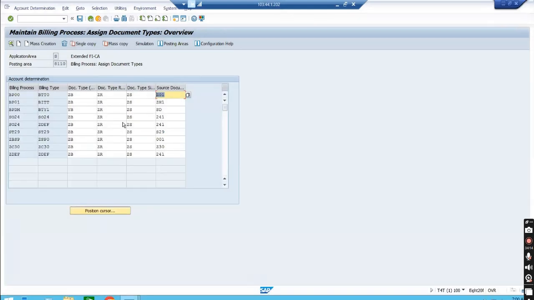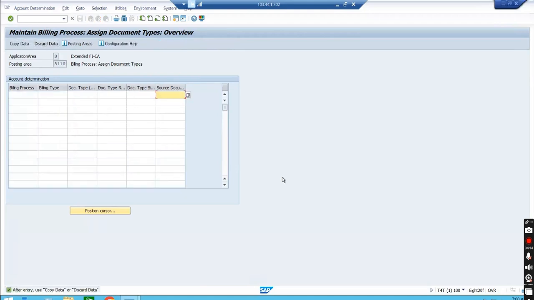Okay, so if you have different source document types, different doc types for actual billing, reversal, and simulation, against different source document types, different doc types can also be derived. It helps in deriving the outputs.